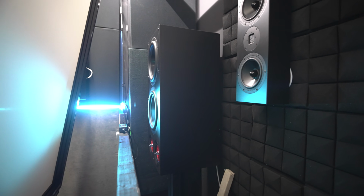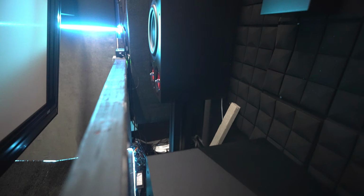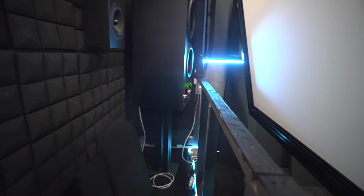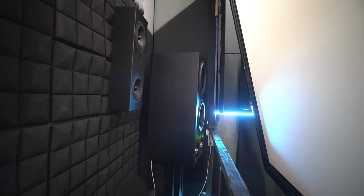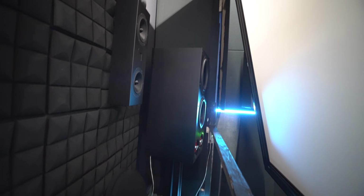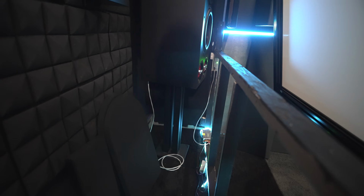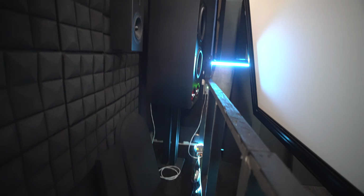And as you can see, I've got the other subwoofer here. These are on stands, so I've elevated them a little bit, but I'm going to drop these down lower because these are a lot taller than the other ones that are going to be wall mounted, so they'll be slightly elevated. And then that's the opposite sub in the opposite corner there. And again, I'm going to take that down, put that down on the ground. So I'm going to be getting rid of those speaker stands.